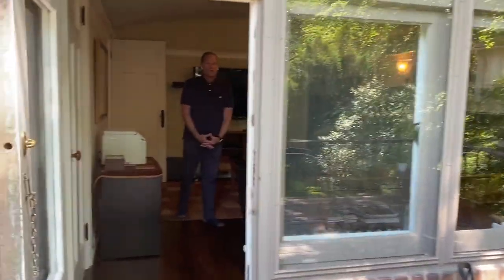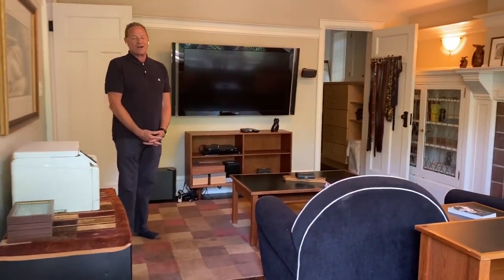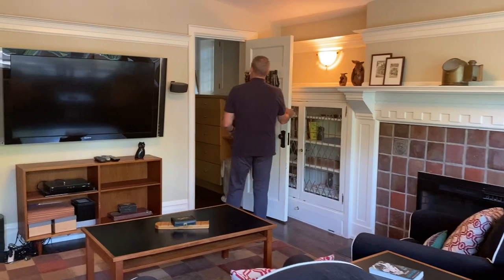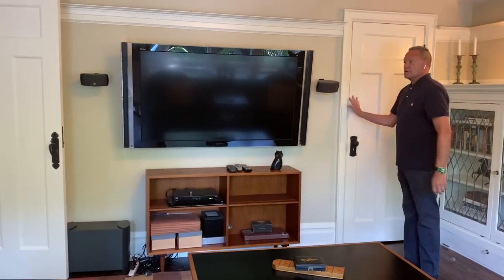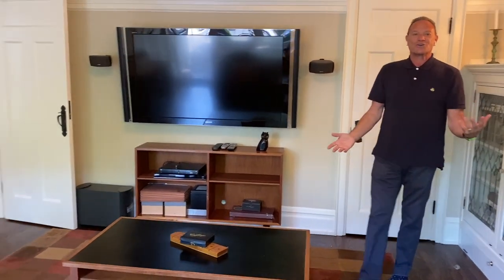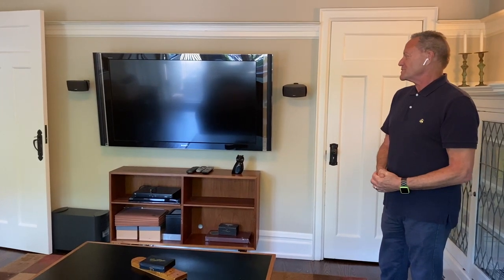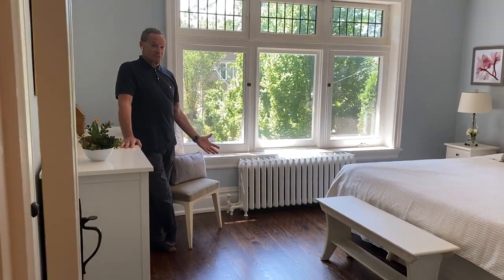So for those of you who are working from home, or under COVID-19, have been working from home quite a lot, you'll see there is a wonderful second floor office. It is adjoining the master bedroom, but you can have complete privacy and work late into the night, and also watch television. If you want to watch the game and she's watching a cooking show or some murder mystery, you can just have separation of televisions, which is very important in the modern family.